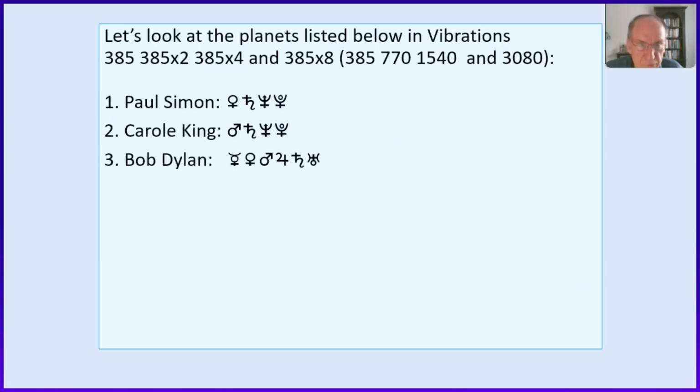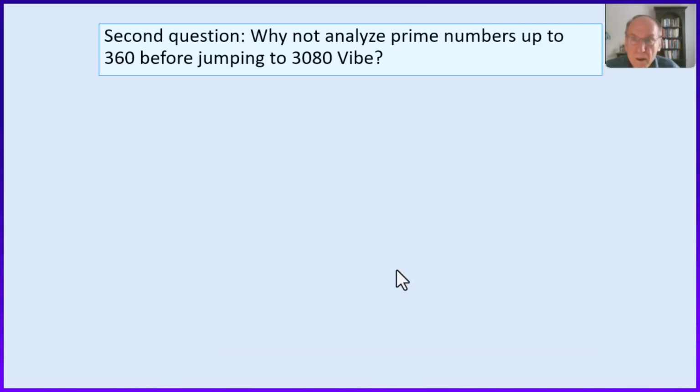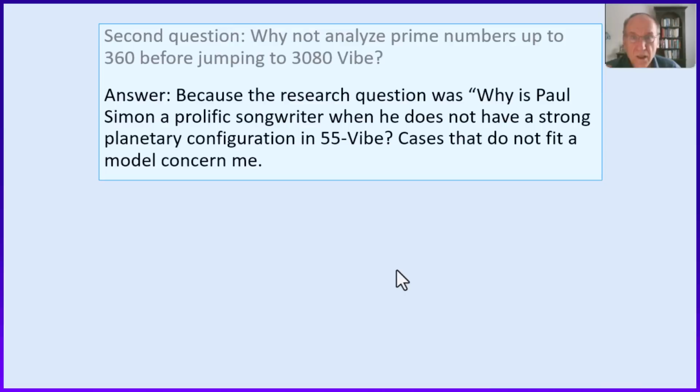go over these last few points that I want to make, which is the second question that was asked, which is, why am I jumping over to 3085? Does anybody know? Can you think of the answer? Why did I make these videos about 3085? Why are we going all the way up there? Why are we even looking at this? Because what was my research question?